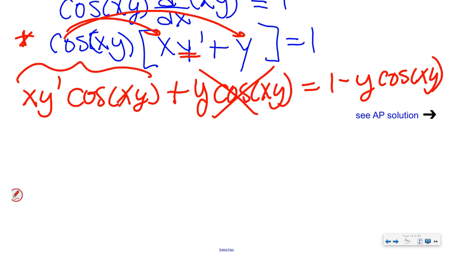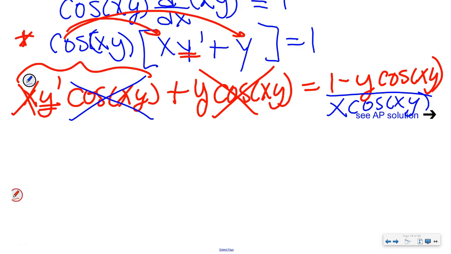So really what I've got here is a bunch of stuff in a product involving y prime. So I'm just going to divide off everything else. Can I just do it right on the, I don't want to rewrite it. Let's divide both sides by x. Let's divide both sides by cosine xy. And that's as good as it gets. Which, I lost my options. What letter would that answer have been? That's D. Only 13% of all kids taking the AP exam that year correctly answered D. Do you see where their mistakes might have been? That product rule, the distributing.